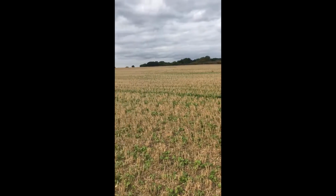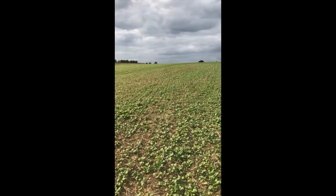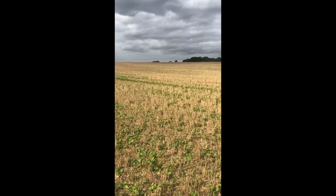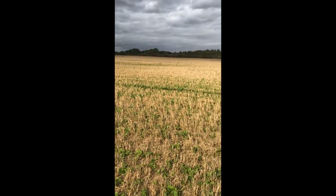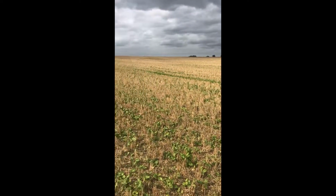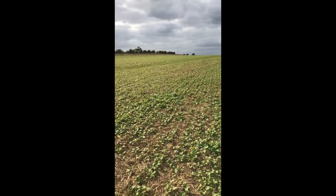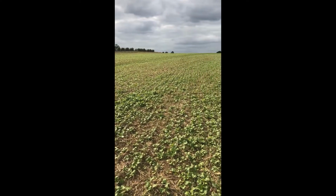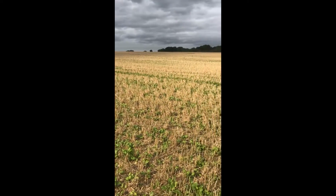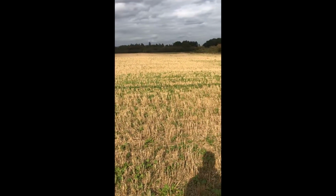Okay, so here was a second wheat crop, and it's going into a spring pulse next year. We've drilled a cover crop here as well. It's the same mix as the cover crop in the previous field, the Maxi cover, but we've put a higher inclusion of brassicas in this mix, with the idea that it will be grazed over winter by livestock, which will bring an additional income to the farm, and at the same time we'll be protecting the soil. So this will be kept over winter, and will be eaten off, and then any hangers on will be sprayed off and drilled next spring.